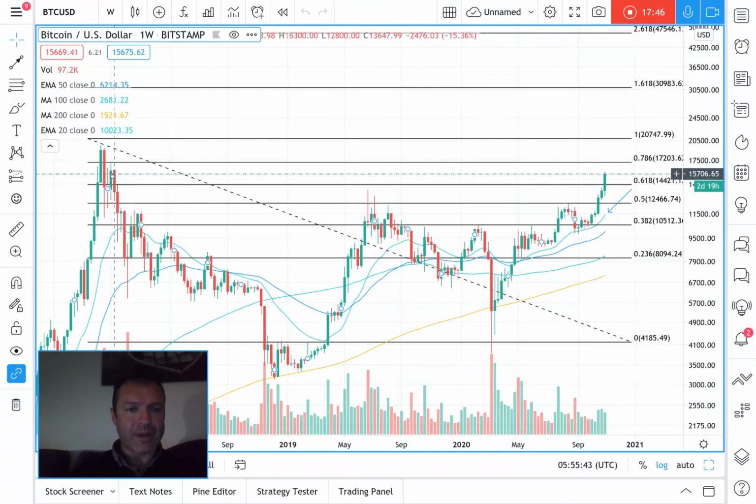And then the following candle, the following week, the 8th of January 2018, Bitcoin closed at 13,647. This was on the way back down. So the week of the 8th of January to the 15th is the last time Bitcoin was at these levels, 2018. That was when it was overvalued, and it had a run up for 2 years. It ran up and it was overvalued.